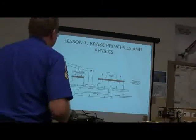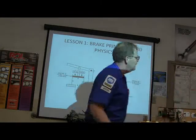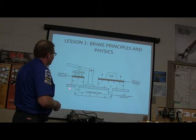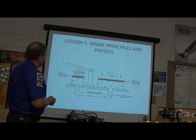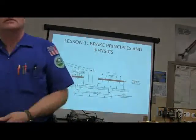Now, this is Pascal's law. Everybody needs to have some understanding of Pascal's law. Not that you're going to use it when you're fixing the brakes, but basically what you're looking at here is 12 pounds of force on a 12 square inch piston. You've got 48 square inches, which is four times as much. So you multiply: going through that connecting tube, 12 pounds of force will lift 48 pounds of weight over there because of the extra area. That's what Pascal's law is all about.